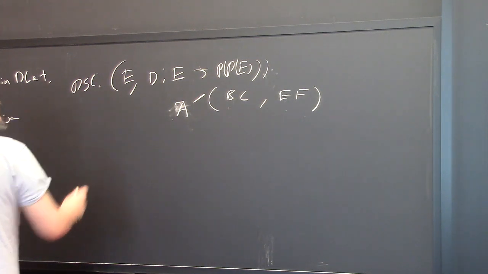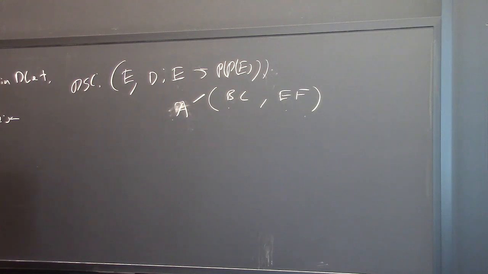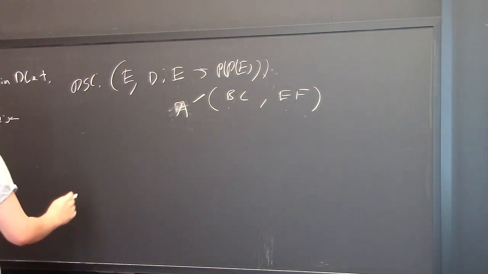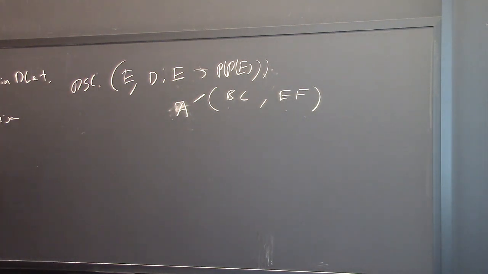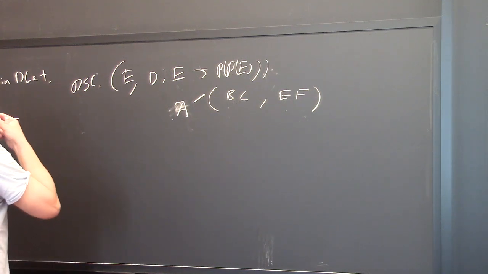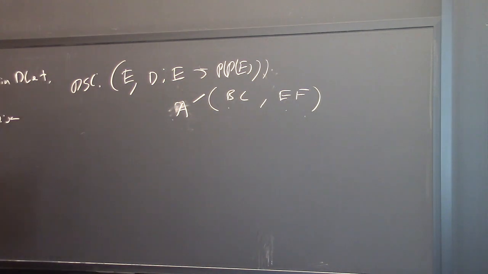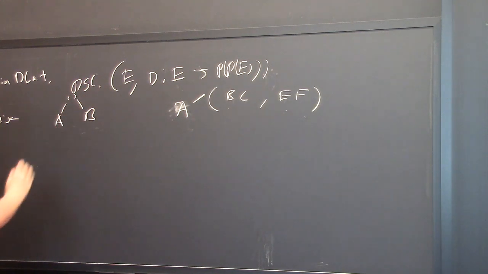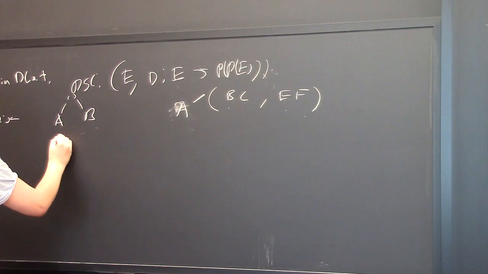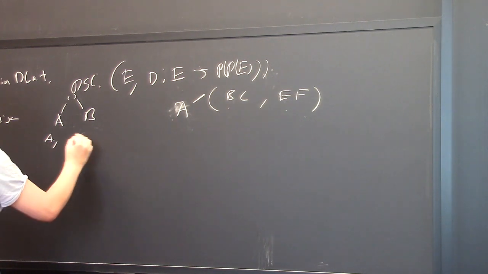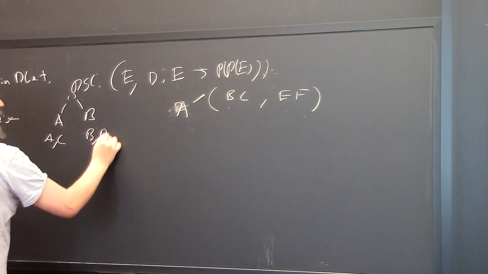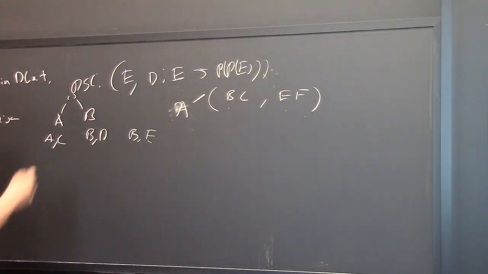for sanity's sake, it means you start with the empty set. A trace is going to give you a poset out of it, and the elements of the poset are going to be sequences, okay, of things that happen in some order. You start with all events that have the empty set, so they have no requirements. A and B both have nothing, so I have the empty set, and that enables A, and that enables B. A, in turn, will enable C, so then I'll have A and then C, and then B will enable D, and also B will enable E, because both of them are enabled just by having B.